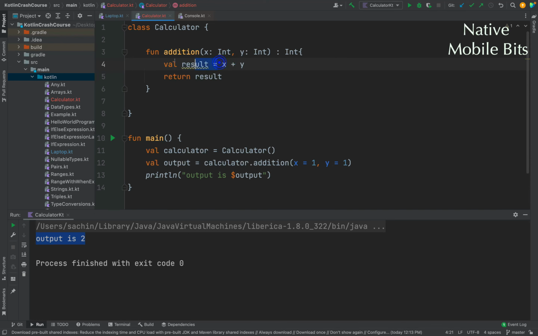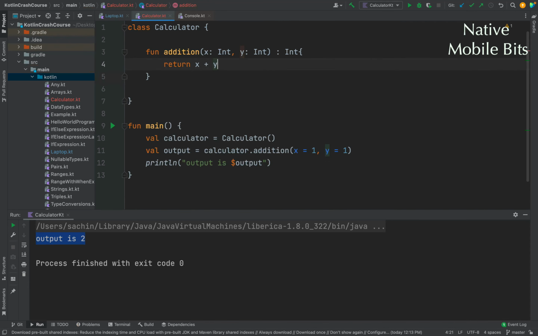So to return the addition directly, we can just remove this variable, and we can directly add return, and we can remove this statement as well. This will also return the same thing. If we change some value here, 10 and maybe y 11, after performing the addition, it will return us the output. So this way we can add some parameters inside our function, and we can return some output from our functions, and we can just use that returned output anywhere we like.